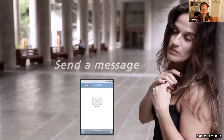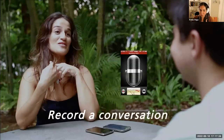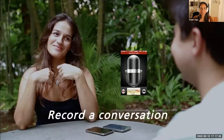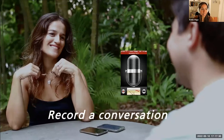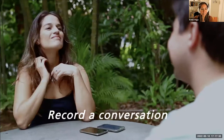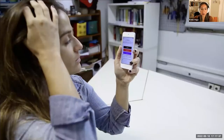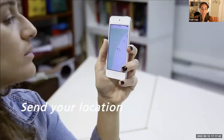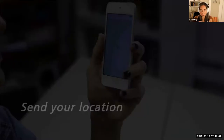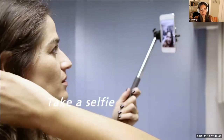We told everyone about this. It kind of reminds us of James Bond, kind of recording a conversation. Probably we also discuss what the implications of privacy are in these kinds of devices. And as well, if you are in danger, you don't want to take out your phone to send a message with the location, but people just touch your hair when you're in a risky situation and send a message. Of course, they can send it for you.